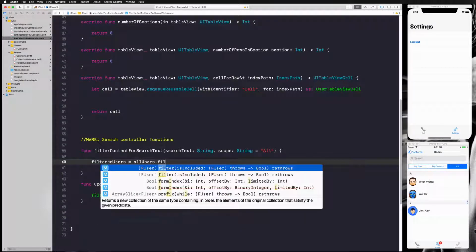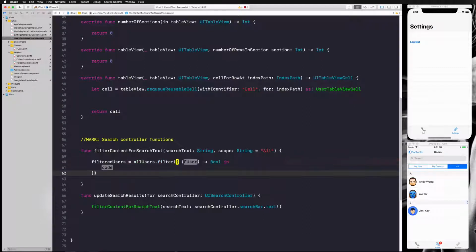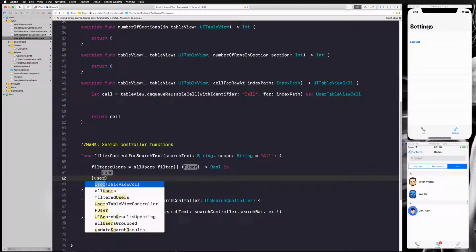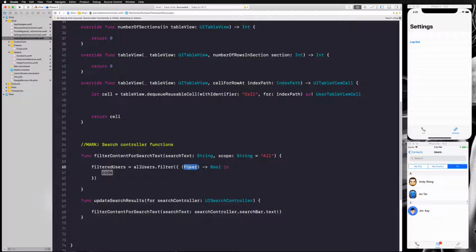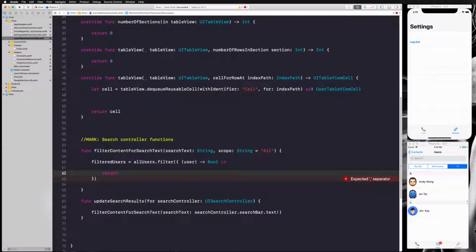So we say filter, and we are going to pass our parameters here. Let's click enter on it, and my variable name is going to be user here. And the code here, we are going to say return, and we are going to return our user that matches.